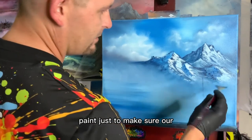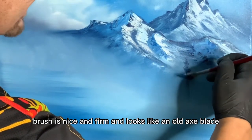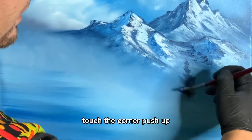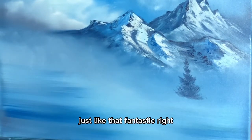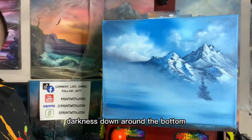So let's grab a little bit of our paint just to make sure our brush is nice and firm and looks like an old axe blade, and just start popping up. You touch the corner, push up. See what I mean? Touch the corner, push up. And as you start to bounce around back and forth, you start to build little trees just like that. Fantastic, right? A little bit of darkness down around the bottom.